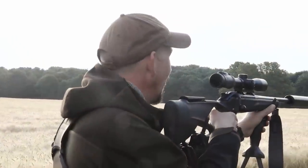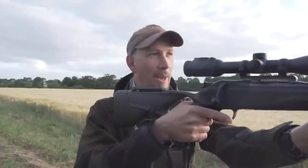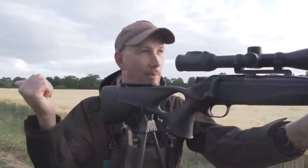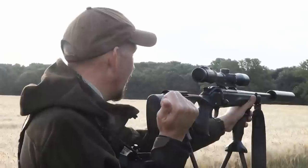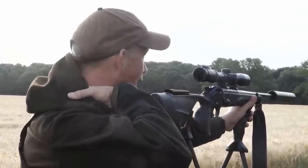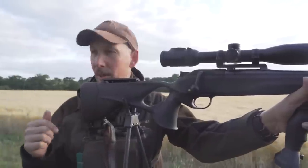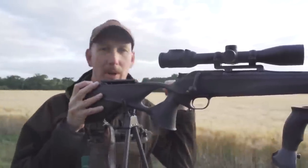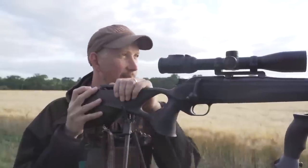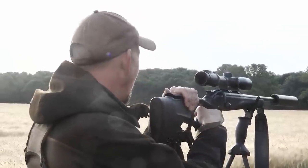Well, there we go, another quick scenario there. We obviously came up through the rough grass and in towards the dock leaves where he was laid up a few days ago when I came around here with a client. He did the same thing, ran to this hedgerow, down into the crop behind us. Obviously on the skyline he was safe anyway, we couldn't get a shot on him there.